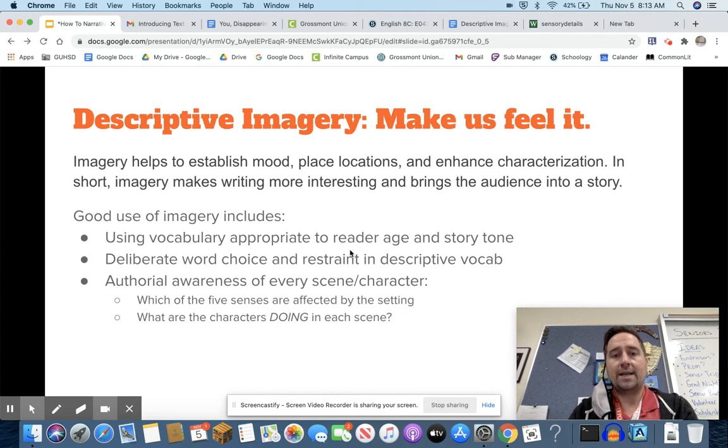So when you are writing a scene, when you're describing what's happening, when you're describing your character and what they're doing, you want to be using your senses, right? So the five senses plus motion plus action are the things that you want to use to give the reader a sense of what's going on in the scene, what your character looks like, what they see, what they smell, what they hear.